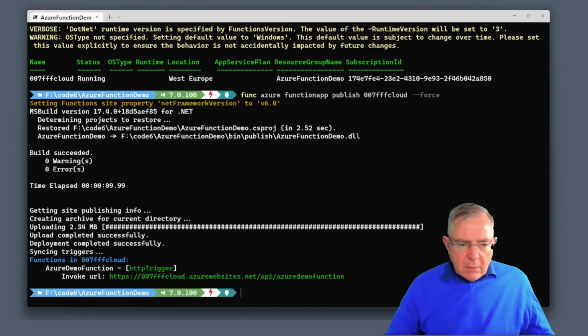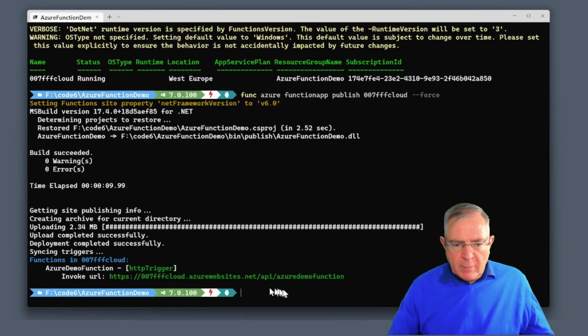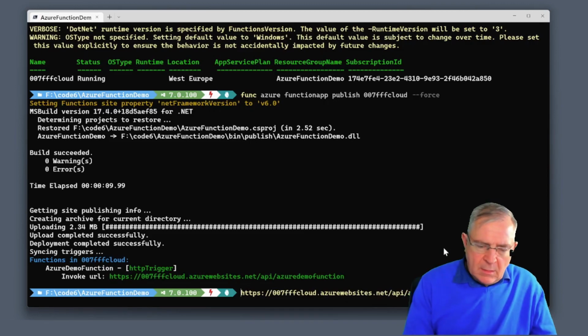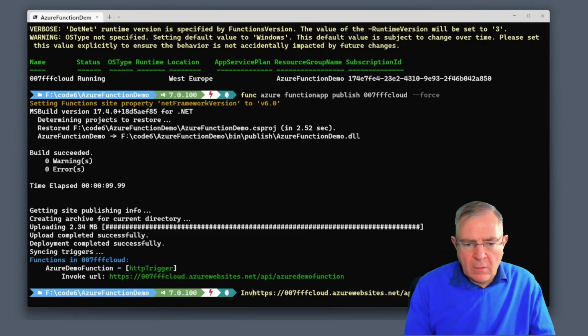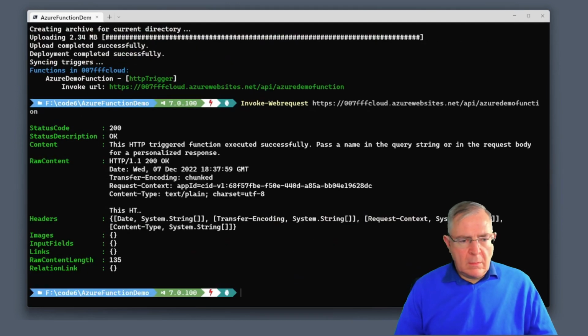Okay, so we have a function, and I'm just going to save myself some typing here. So I can then do Invoke-WebRequest, and we get a response back.